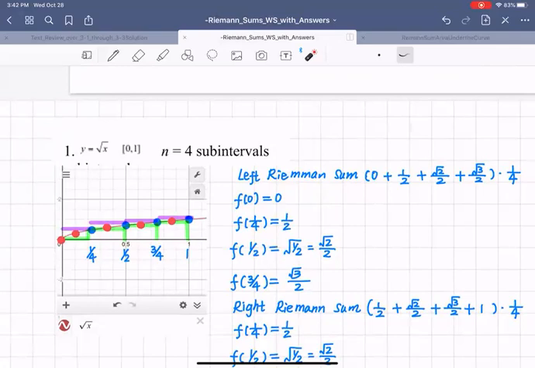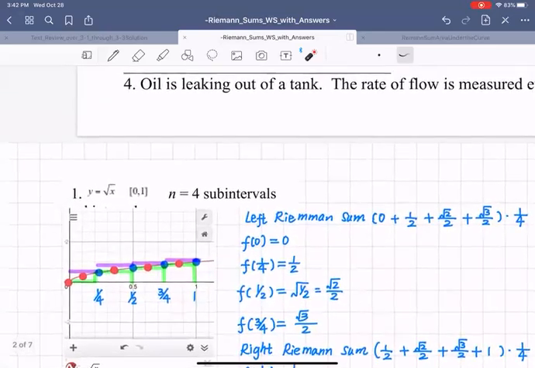All right? Okay, you can write down some notes, okay? Now you can do it by yourself. Do the right sum. When you do the right Riemann sum, you're going to choose from the right point, okay? So you are not going to choose the left one. The left sum uses 0, 0.1, 0.2, 0.3. The right sum uses 0.1, 0.2, 0.3, 0.4. Okay? So you can go ahead and do it. Your first point is not 0. Your first point is 1/4.